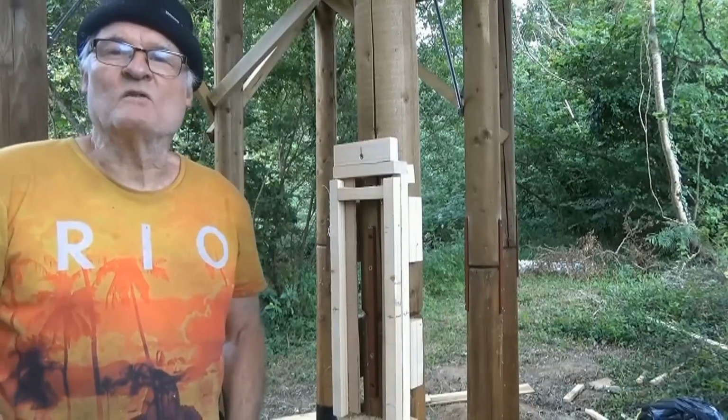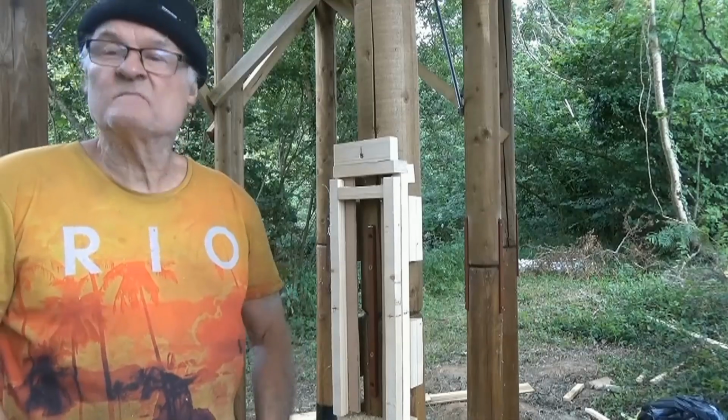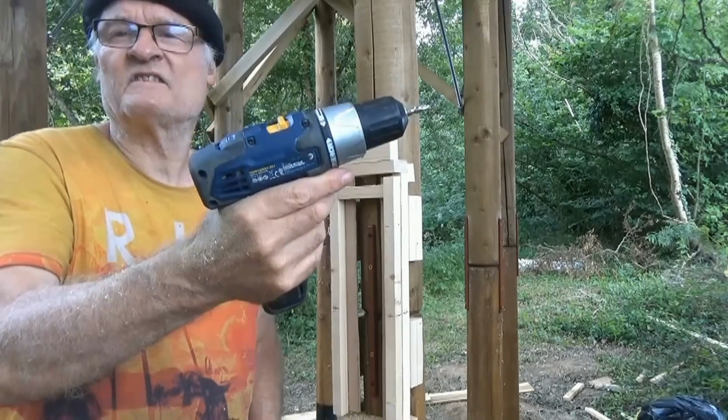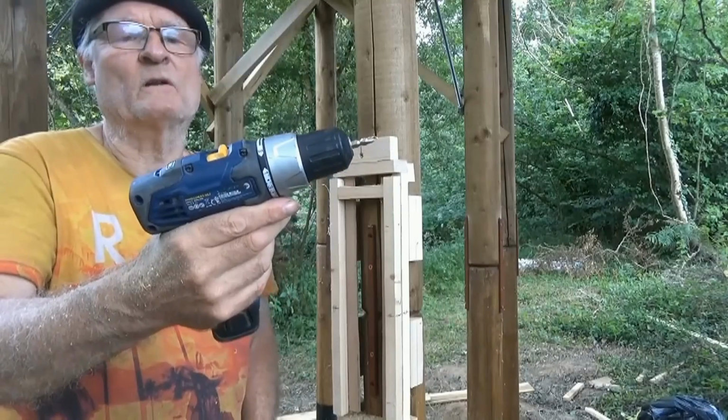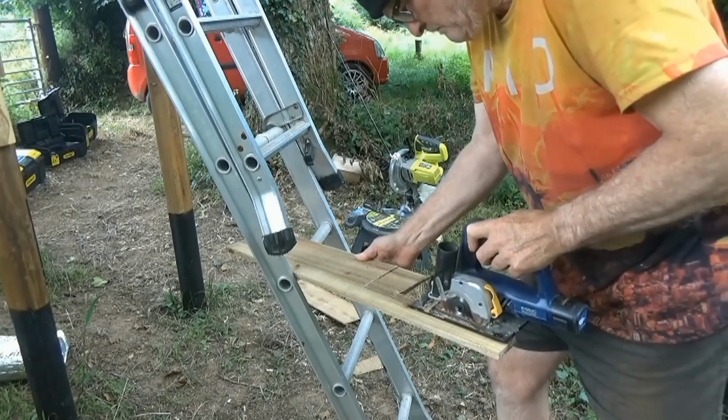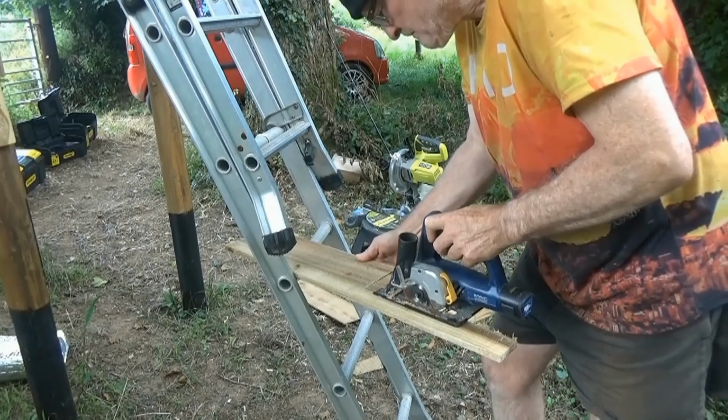Well, I'm on the last post, fantastic, and it's 6:30. What a fantastic little drill this is. It's a McAllister 10.8 or something drill. Lithium battery. I've got 2 batteries, the other one fires the little mini circular saw. And what a great little tool it is.